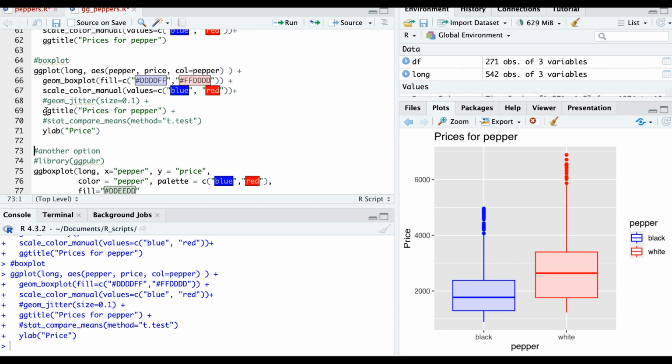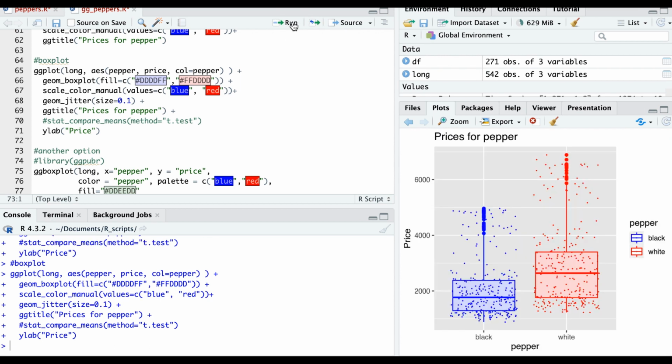And if you want, we can add the original data dots like this. And you manipulate with sizes. And you can even add statistics. It is embedded in many ggplots, actually in all of them.